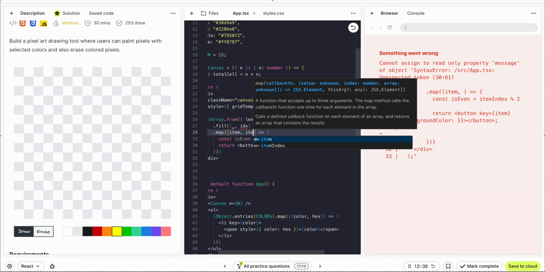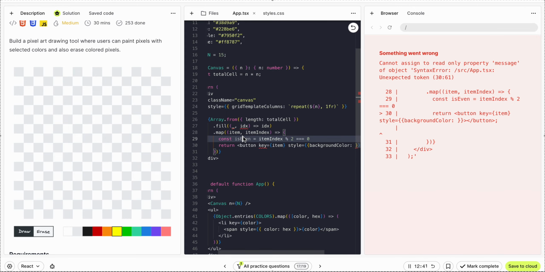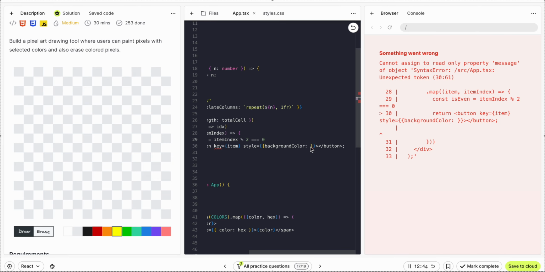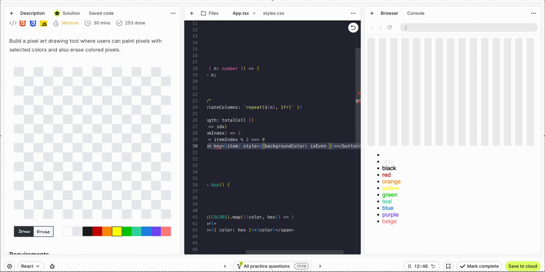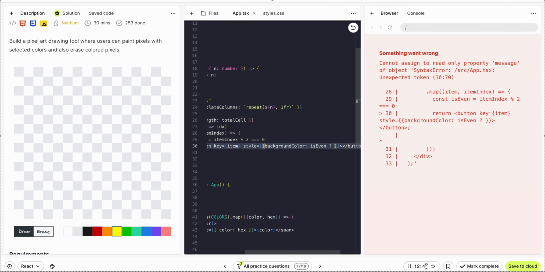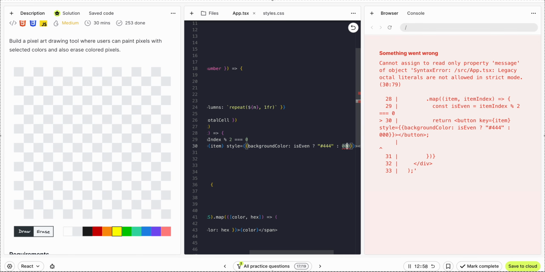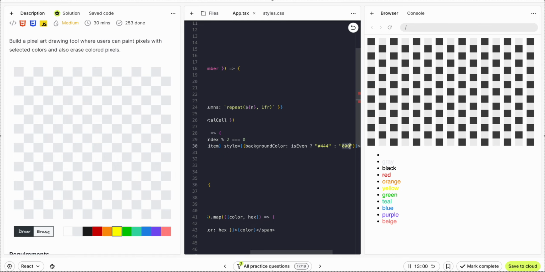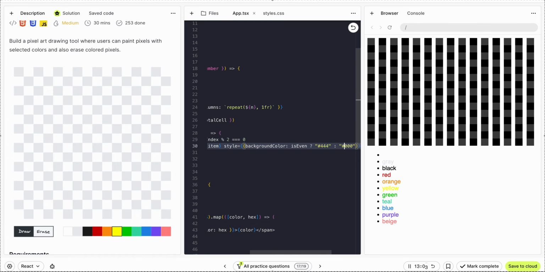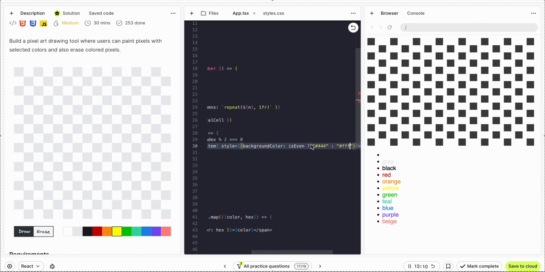Then if item index is even, then it should be hash 4, otherwise 0 0. Not 0 0.